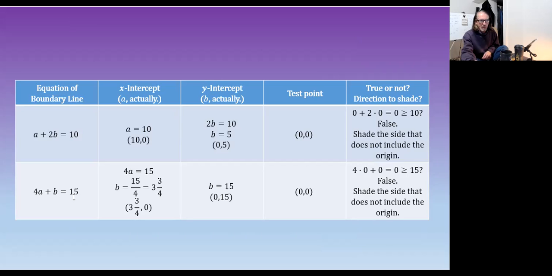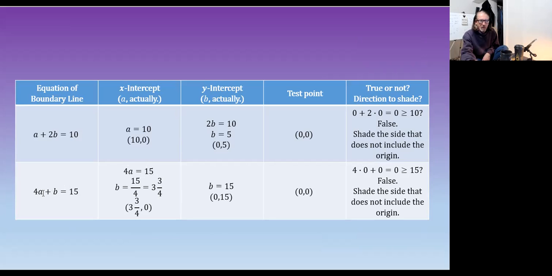Then for the second constraint, again, setting it equal to 15 so that we can find the intercepts of the boundary line. In this case, B is 0. We'll have that 4A plus 0 is 4A. So solve 4A equals 15. And 4 is something nice to divide by. I put it as a mixed number, but I guess you could put that as 3.75. No rounding is needed there. And that's going to be along the horizontal axis.